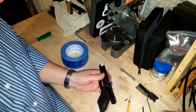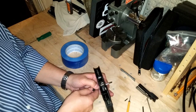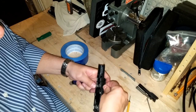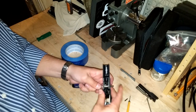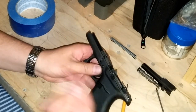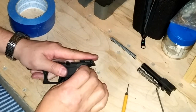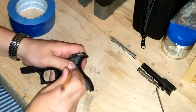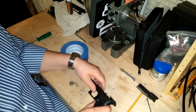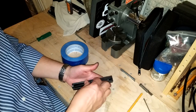And what I like to do, I actually have another screwdriver I'm going to use, but you don't have to. I just put it in there because I can push down on it. And when I put this pin back into place, you just basically push the screwdriver out and back into place. Make sure you go until you hear it click back into place, okay? And then we can put our rear pin back in as well. And finally, we're going to reassemble everything.